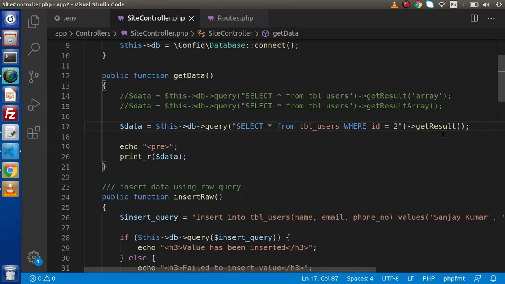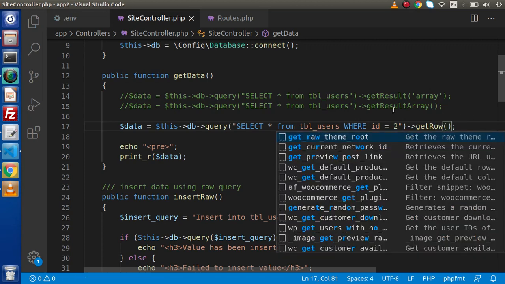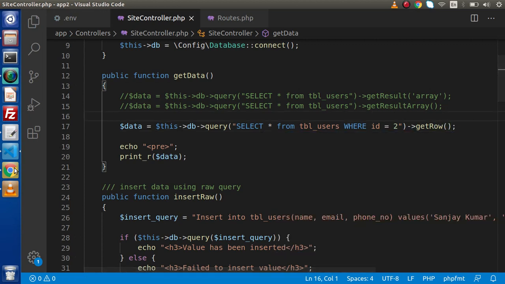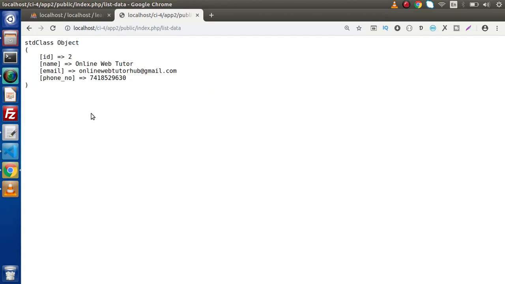So why are we using the getResult method? Is there any method which is going to take only that single object? Yes, we have. Instead of using getResult, we have the getRow method. Now if we save this change, go and reload this page, as you can see we have only a standard object.